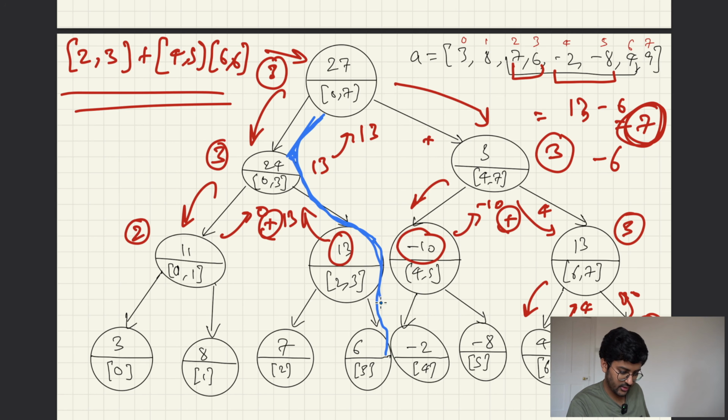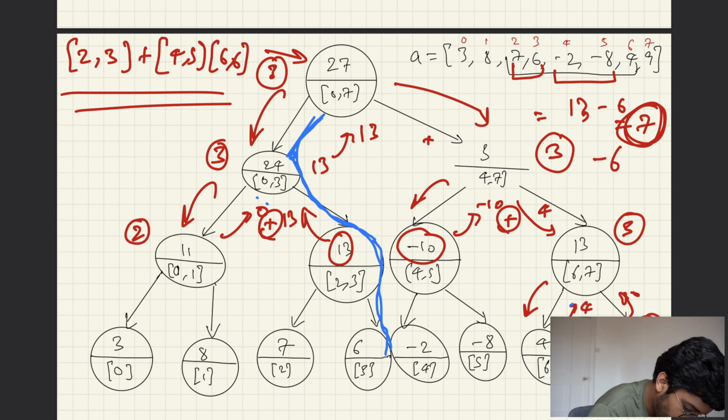So you know that at one level you will not have an index in multiple nodes. It's not like if 3 is here, 3 will also be somewhere here. No. 3 will only be in one node at a particular level.